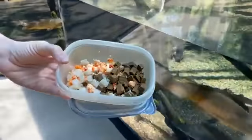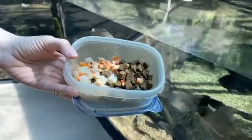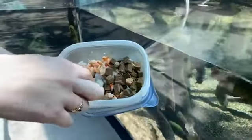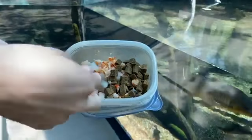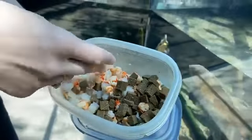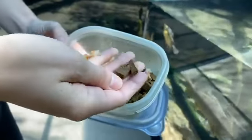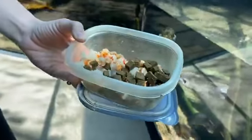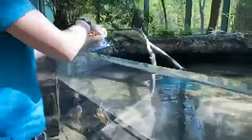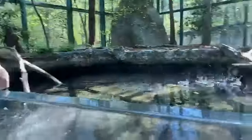If you wanna take a look at our food for today, we try and vary their diet as much as possible, but we also try and stick to what they naturally eat. So what we have is some rockfish or striper fillet. This is crayfish tail meat right here, cut up into size. And this is omnivore gel diet. The gel diet comes in different forms, but we have it as an omnivore diet for the fishes. So I'm just gonna mix it up and broadcast it around for everyone to get a fair share.